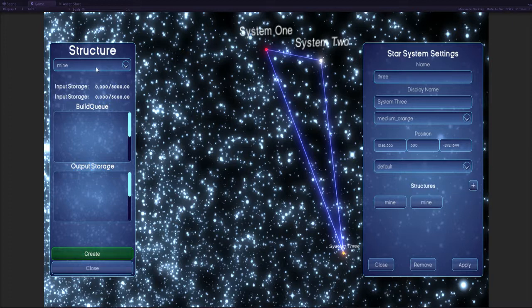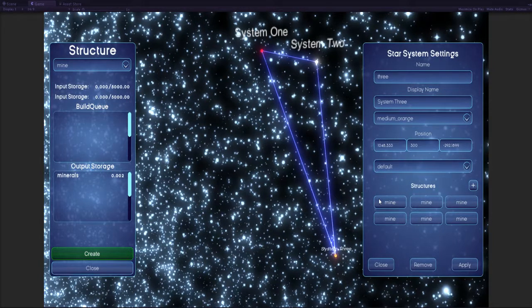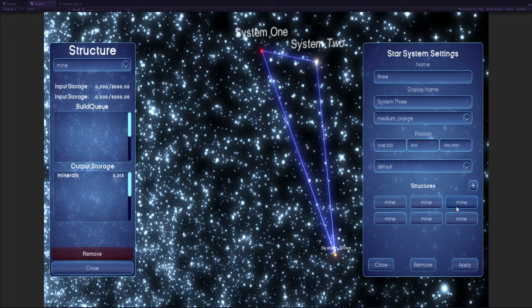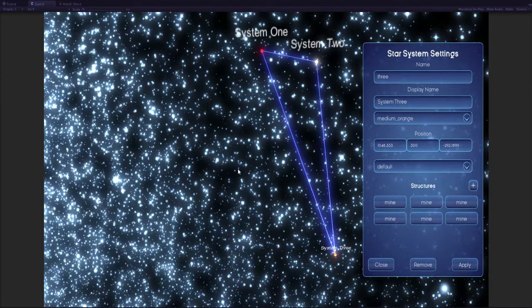At the moment you can only have 3 structures in the system, but that's just a limitation of the UI. There's a bit of work on the UI side to make the UI support everything that the server can do. As you can see, it started to generate minerals the moment that I created the structure.